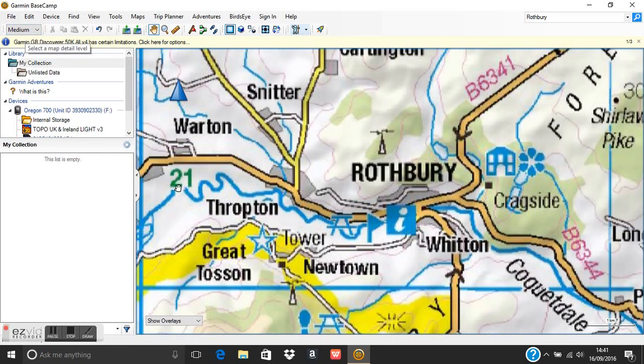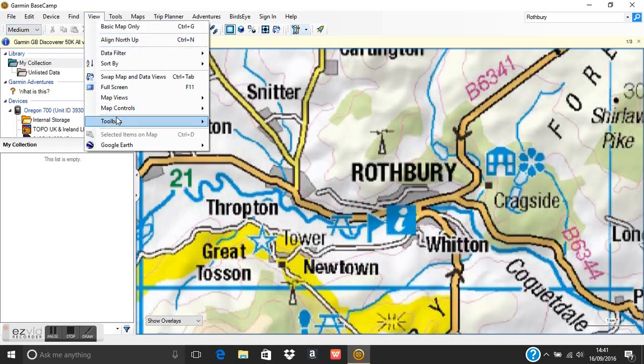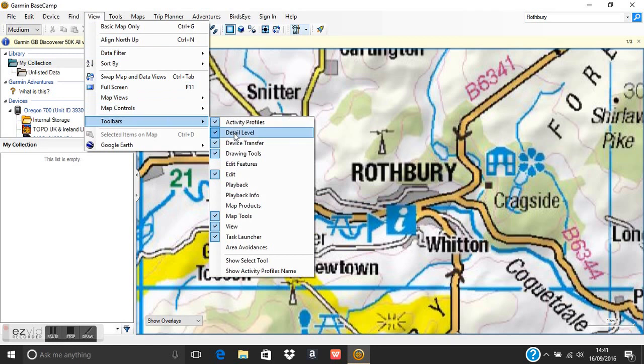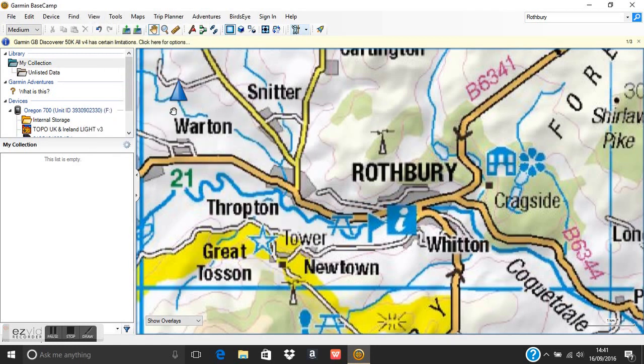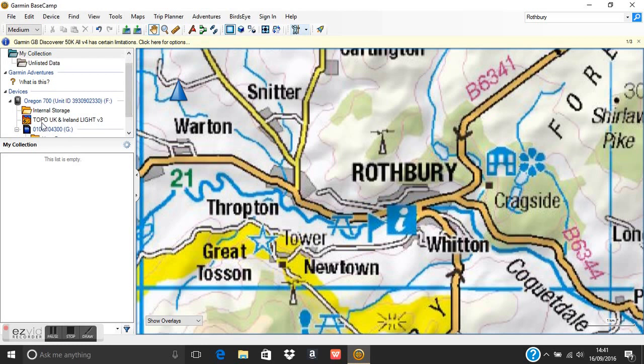So it's still a useful box to put on the screen even when you're using the Ordnance Survey maps, the view toolbars and selecting the detail level box. But we tend to use it when we're using more like the topo maps or the topo active maps that you get with an eTrex touch unit or an eTrex 20 or 30 unit.